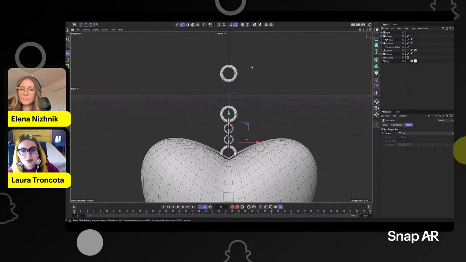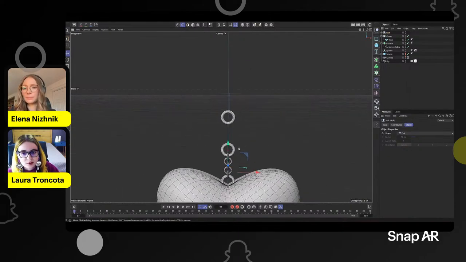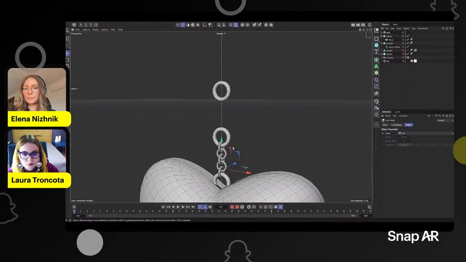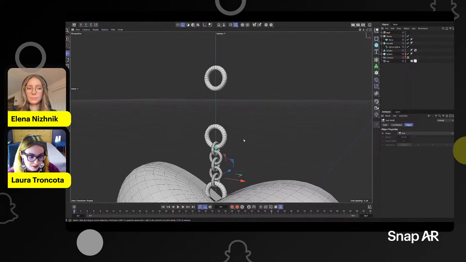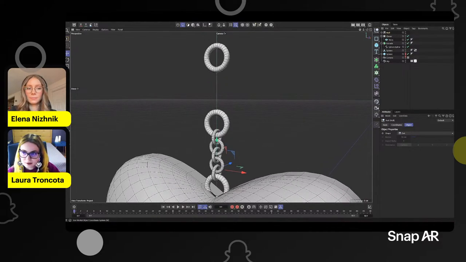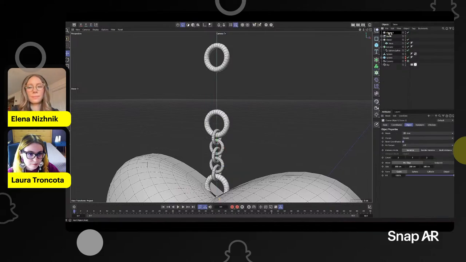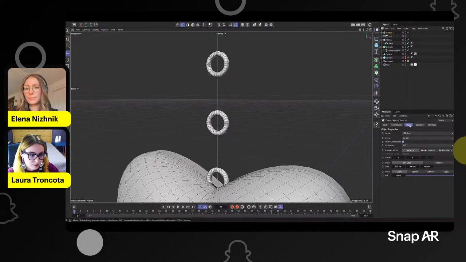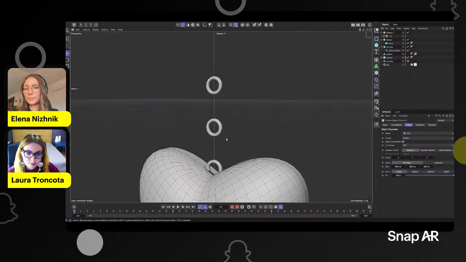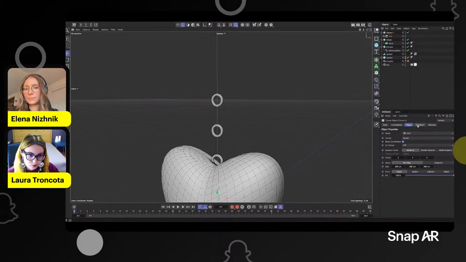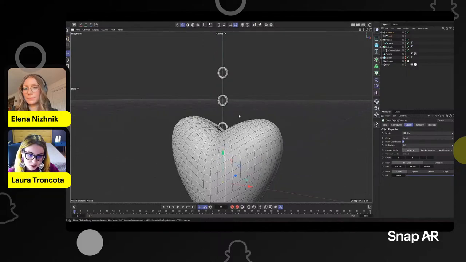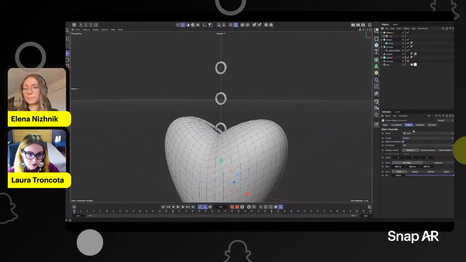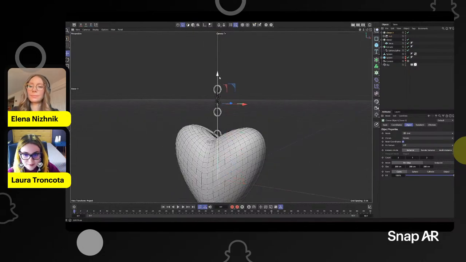I think it can be used in any 3D modeling software because especially the making of these earrings is mostly based on primitives like spheres and toruses and such. So you can create this in any 3D software. Okay, that's really good to know. Thank you. But yes, I usually use Cinema because I also do some 3D motion design. And in Cinema, I get the right tools for that. Okay.